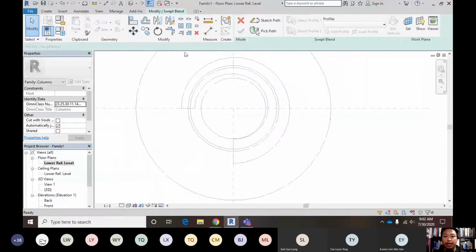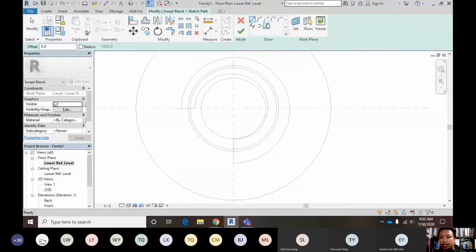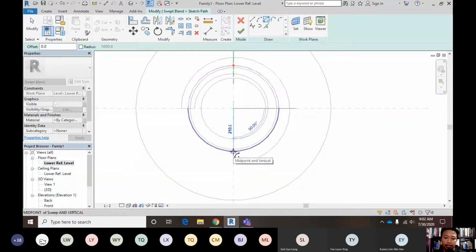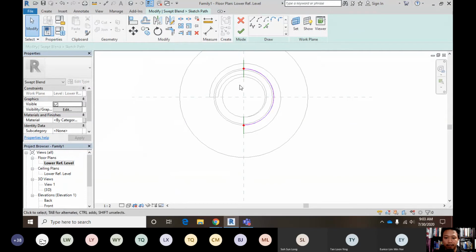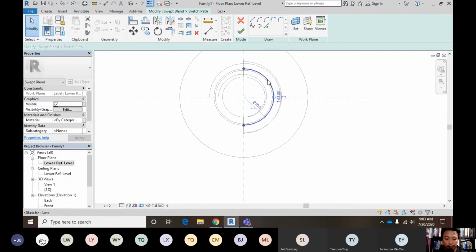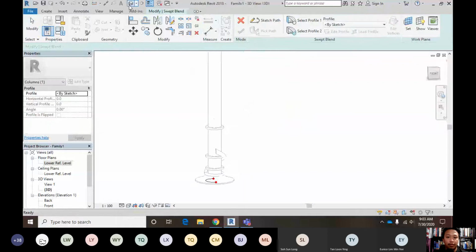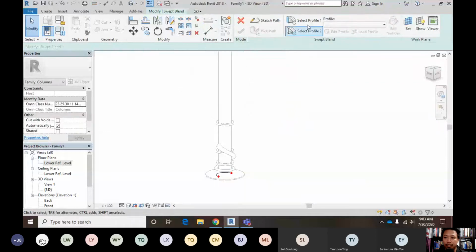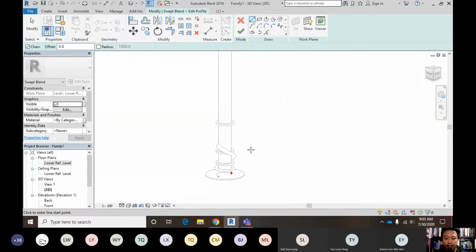Okay, create sweep blends, sketch path. Again, I sketch from here all the way to here. Just a half circle on this side. Go to my 3D and then start working on the profile.